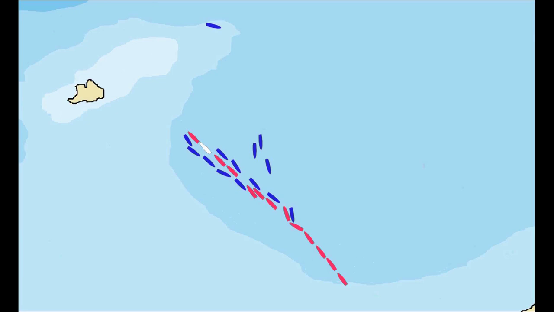At the same time, the Bellerophon realized that the Orient was too strong for her and started to move away from the French flagship. But her position would soon be taken over by the new arriving Alexander and Swiftsure.